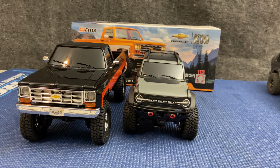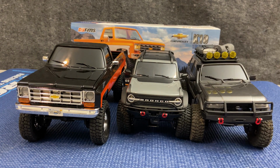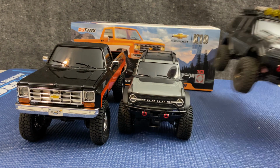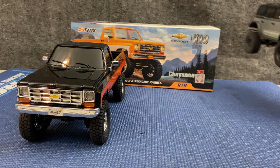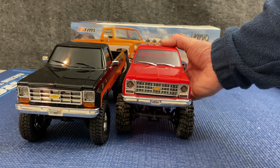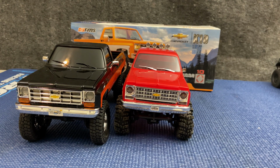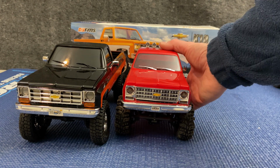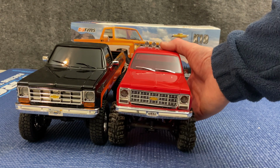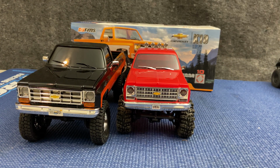Let's go TRX4M Bronco. And then even if I can get that guy to fit in the screen. I mean, this is a little bigger than that as well, body-wise. It's kind of interesting to look at. And then finally, let's see how the High Trail compares. So I'm lining up the back axle, or the back wheel, to give you a length comparison here. And this one actually surprised me the most. The fact that the High Trail is so much smaller than this.